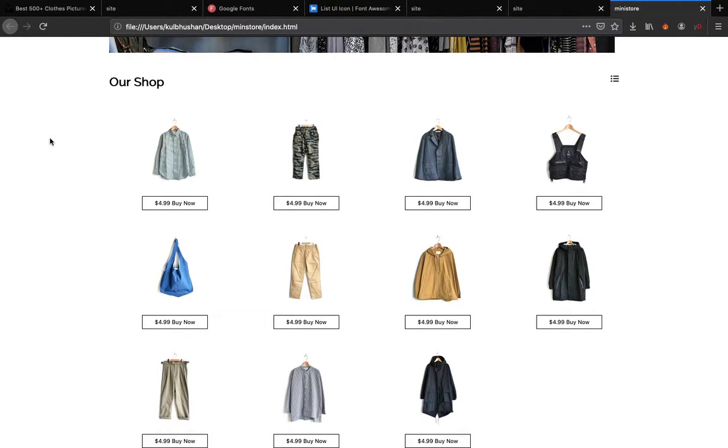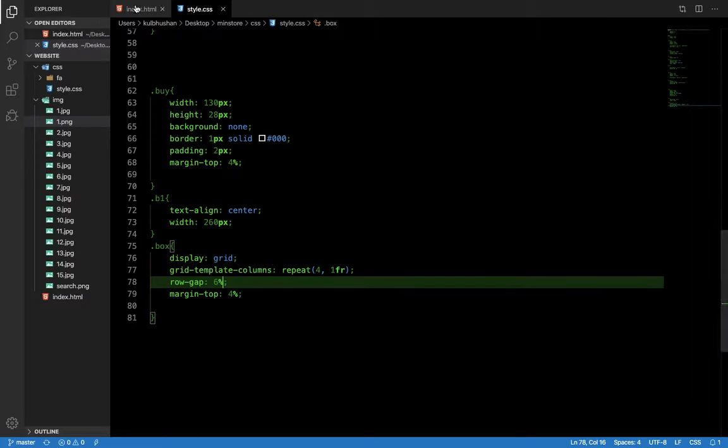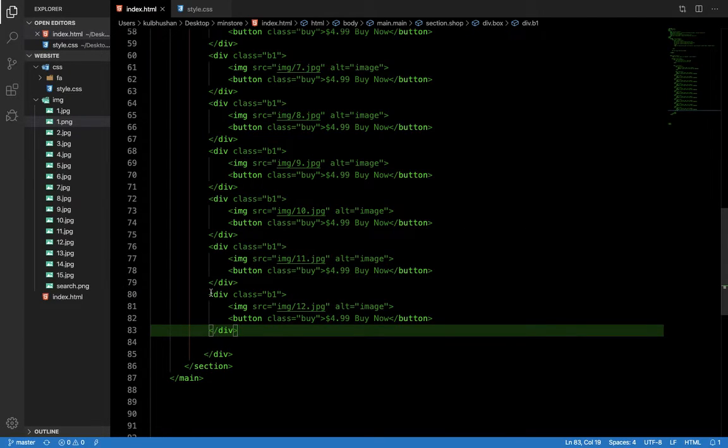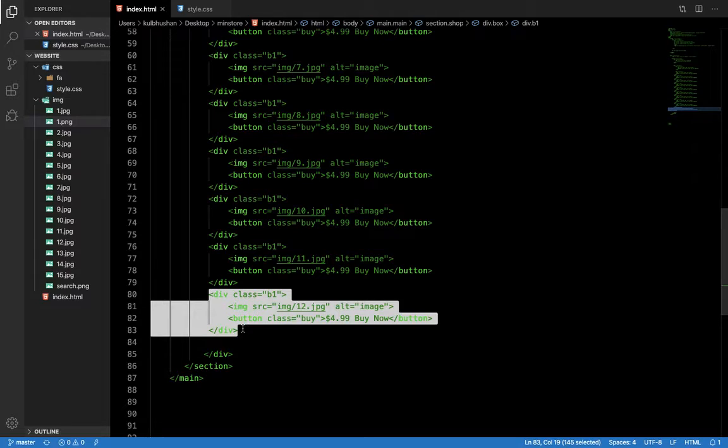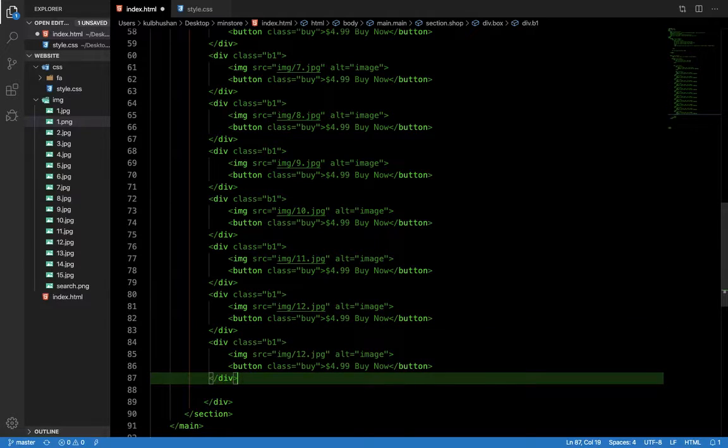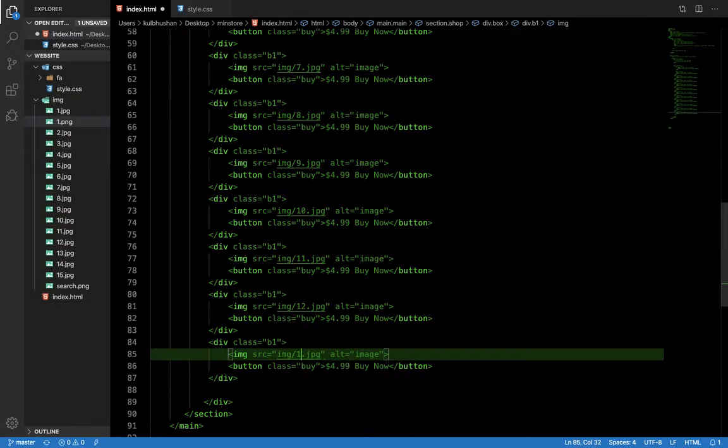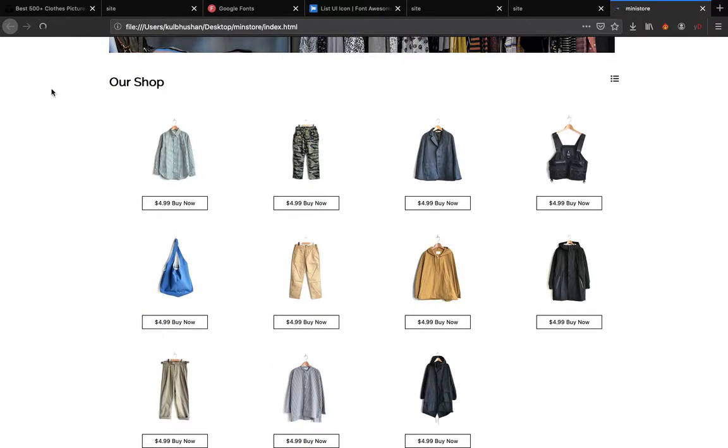And should we increase the number of images? Maybe one more image. I think there is some space for the image. So I will just duplicate it one more time and come here, and I will call it 13. Let's see if that works or not. Yes, that has added an image. I could add more as well, but I will not do that right now.